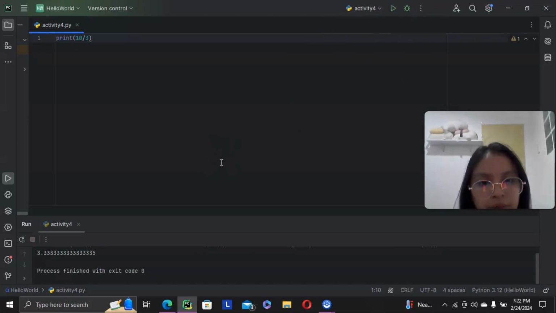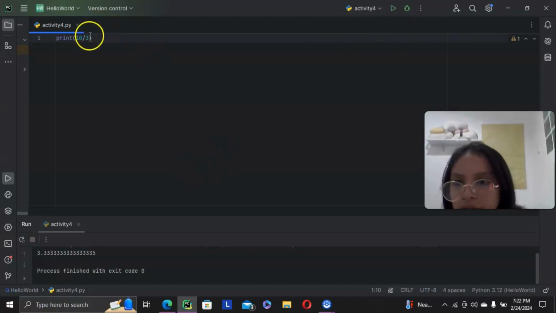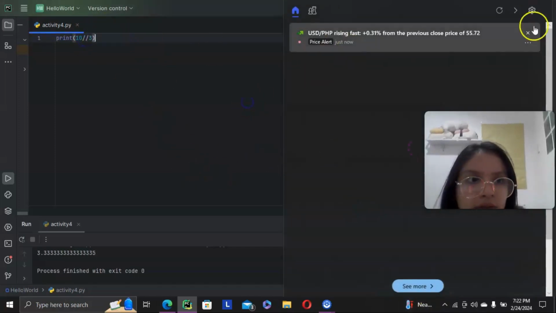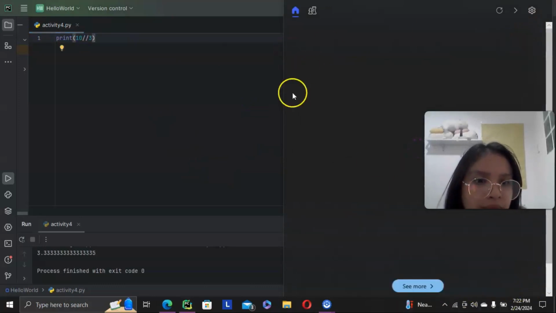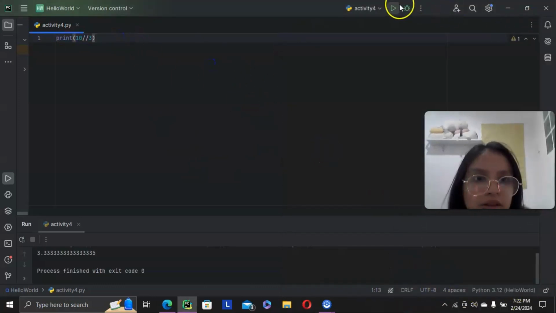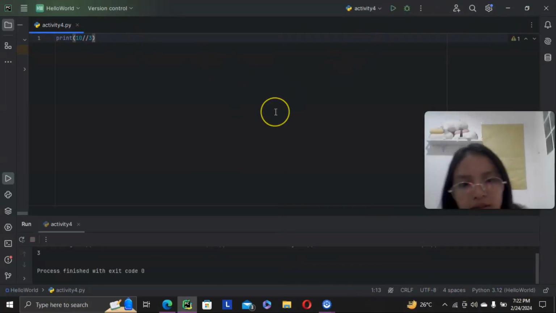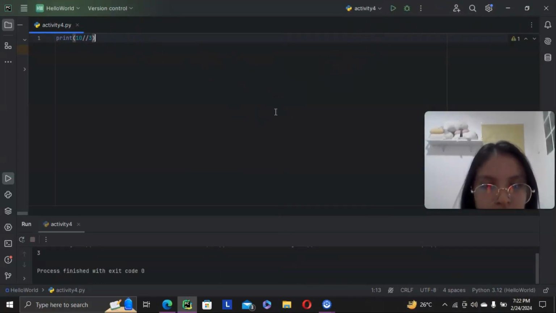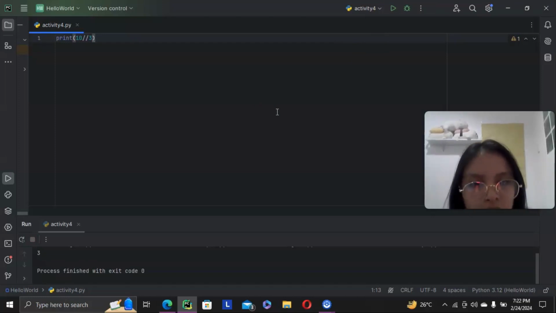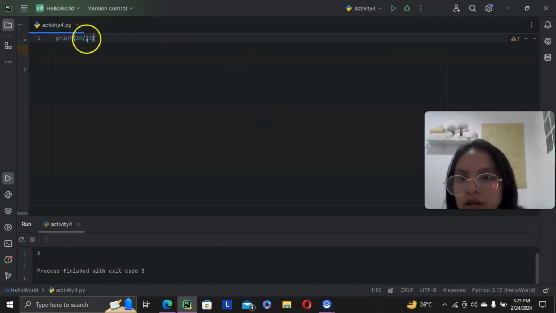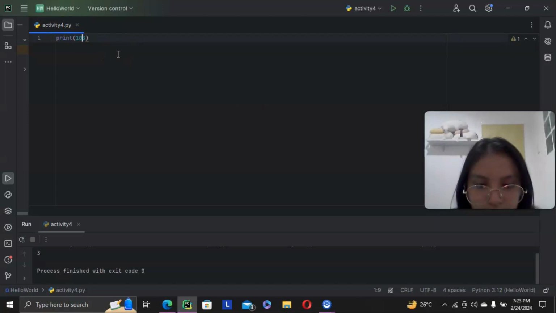We get a floating point number. But we also have another division operator for getting an integer. You have to add two slashes, and when we run this program, we get 3. So it's an integer. We have another operator called modulus, which is a percent sign, and this returns the remainder of the division.